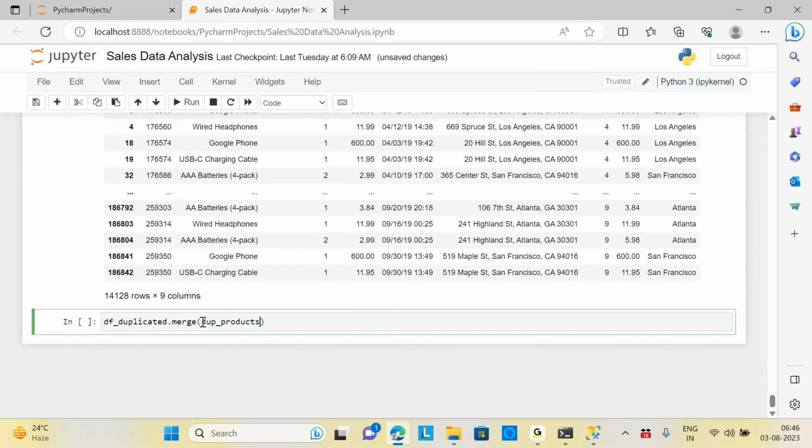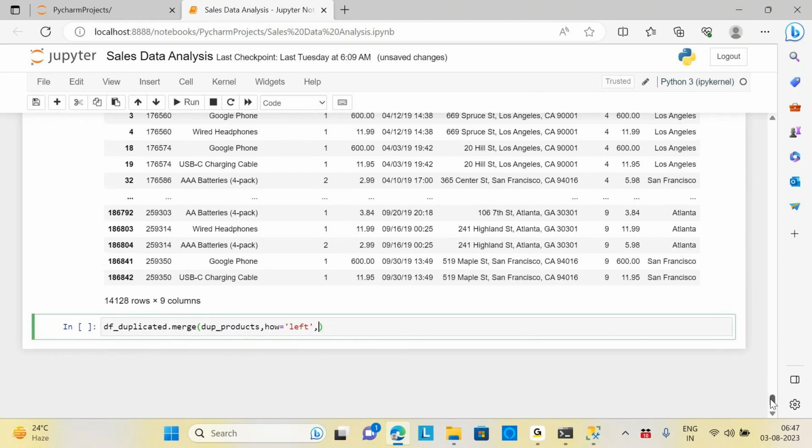Then, what are the parameters I need to give while doing the join? Both the left frame and the right frame. How are we merging? Right, exactly. First I am doing a left join. So this is my left table and this is my right table, so it will be a left join. Correct? And I can give left underscore on order ID, right underscore on order ID, because both data frames have order ID, so the condition is based on order ID.